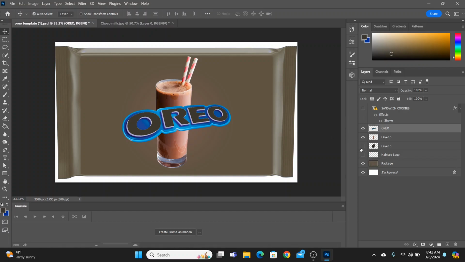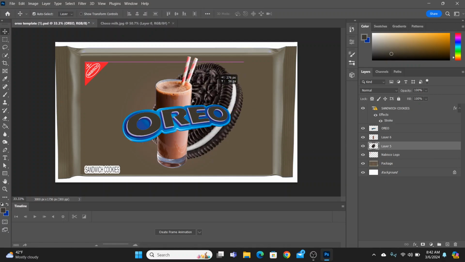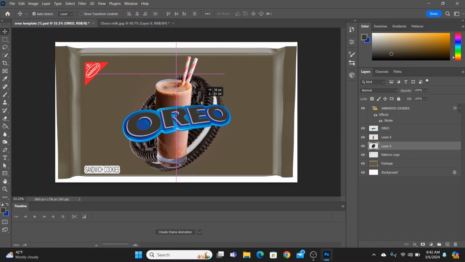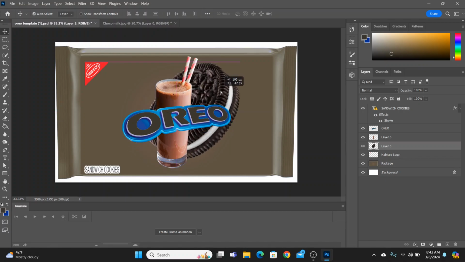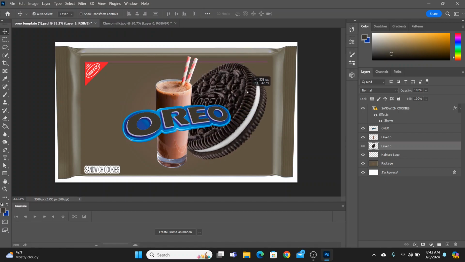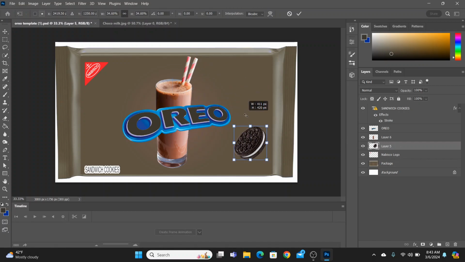We can also bring in the other layers like the Nabisco logo. Now that we've kind of colored our package, we won't need to mess with that. Bring it in. Bring in our text, which we will need to change, and the Oreo layer. But we're going to try something a little different. For this Oreo layer, we are going to shrink down the Oreo, and I want to have it dipping in the chocolate milk. So the first thing I would need to do, I'm on the layer selected, I'll hit Control-T. I'm going to bring down the Oreo in size.